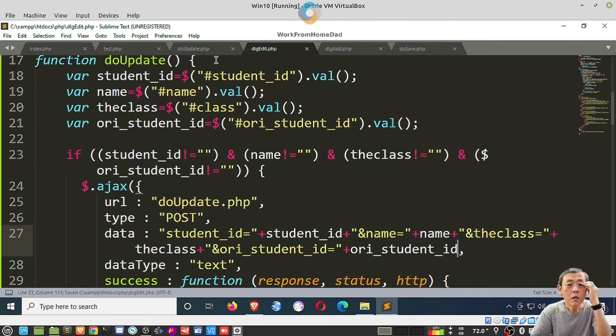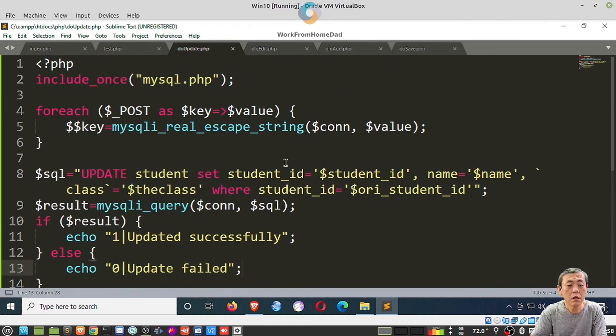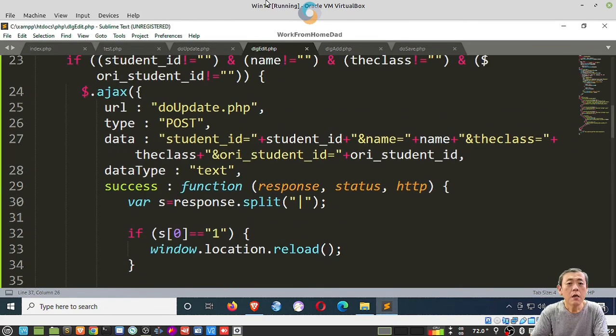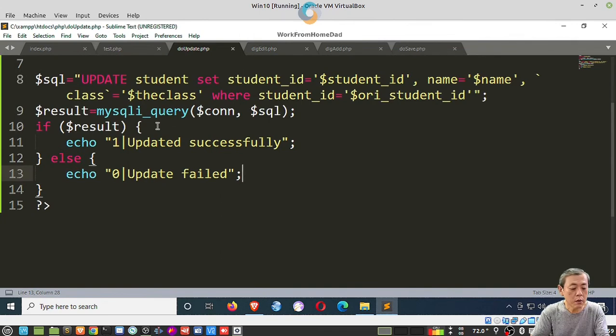That should be all. Do update, so you will have all the data necessary to update the record. After update, it will come back over here, and if this is 1, it will just refresh the screen. Otherwise, if there is an error, it will display the error.